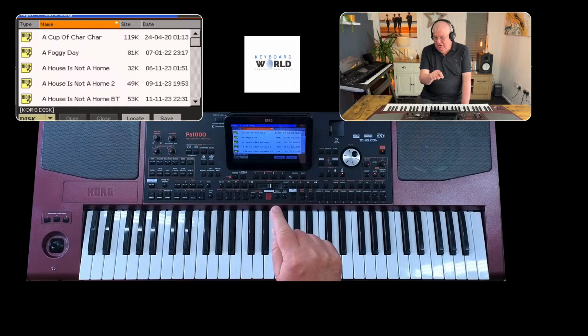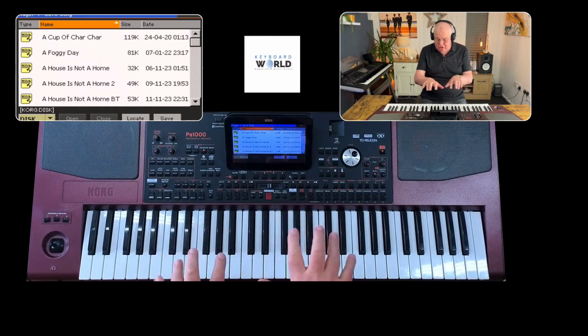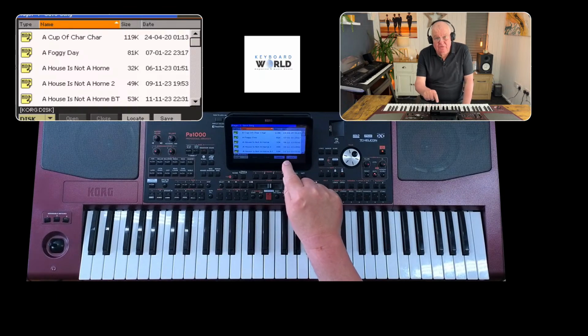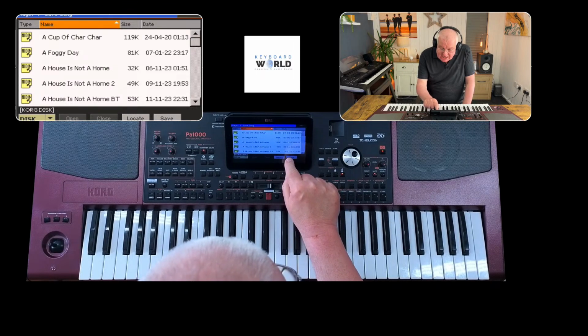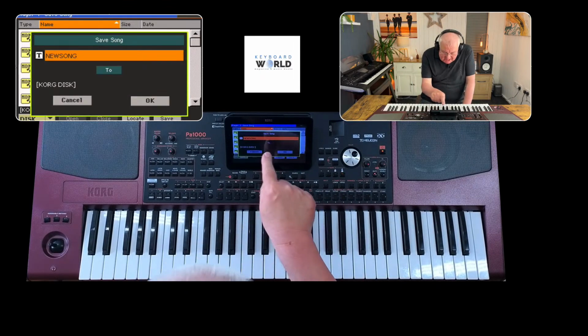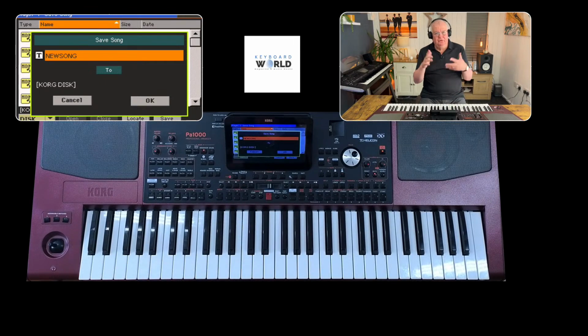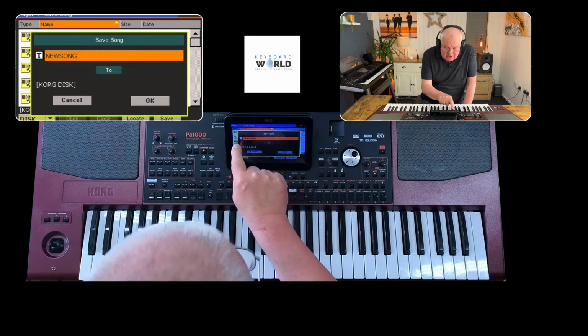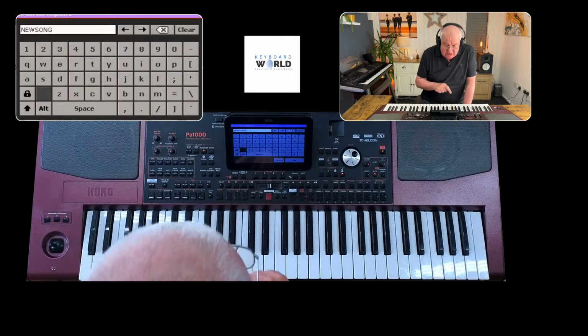Now you may not have recognised the tune because it's just a bit of a chord sequence. It's just using the different chords in the background. The tune is Blue Moon. Okay, who would have known? Press save here. It's saying at the moment the tune is called New Song, because that's what the keyboard thinks it is. I can call it anything I want to. I can call it Andy's Song, Blue, whatever. It doesn't really matter. So I press the T. T means text.